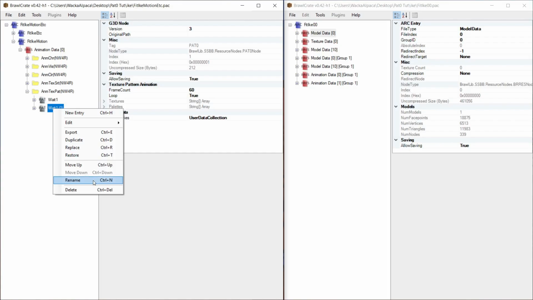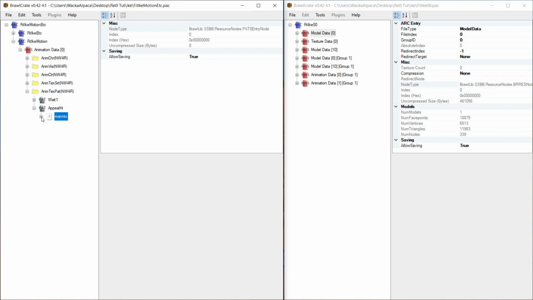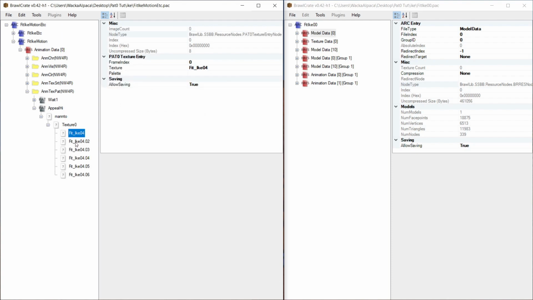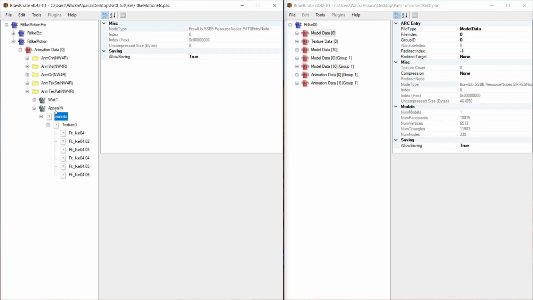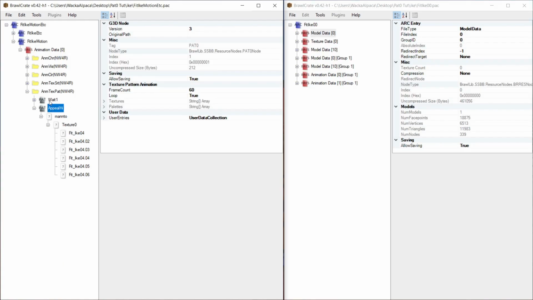And now we're going to rename this to appeal high or whatever other animation you want. And this is still linking to the material. These are still linking to the textures, and they still have their frame number, and this still has the frame number and everything. So this will work by just copying it around, and it saves you a lot of time to set it up once. If you have something you're going to apply to lots of animations, you can just duplicate it like that, or use this as a template, because now you can change this frame and adjust these things from there. You can just set it up one time, and then it's easier to copy around.